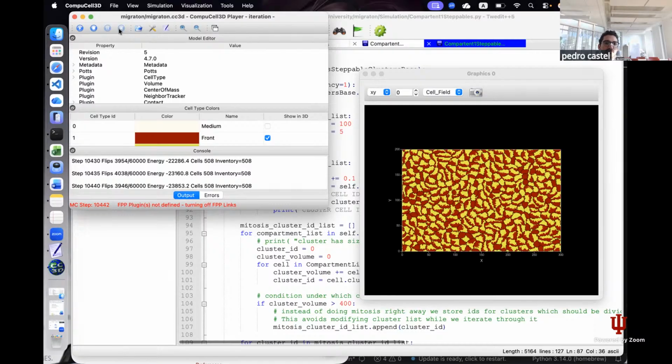Also, for example, in Monte Carlo algorithms, there are so many Python functions that require your model to be a callable function. And when you have your simulation in full Python, it's usually easier. It's not that you cannot do it with the traditional classic CompuCell3D, but it's easier like that.